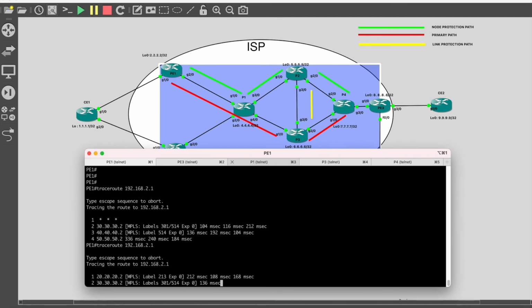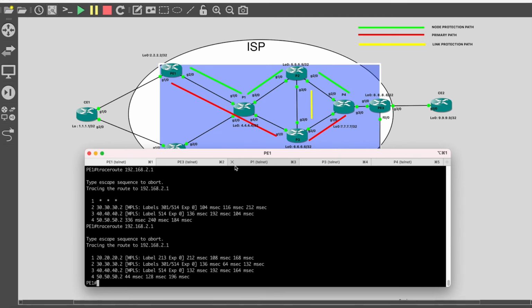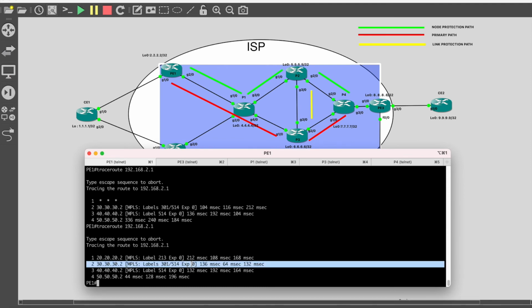All right, it has taken a little time, although this is not very little. I mean, for a vendor, this can be a serious issue. But again, this is GNS3, and things may go a little slower sometimes. So it's totally fine here.